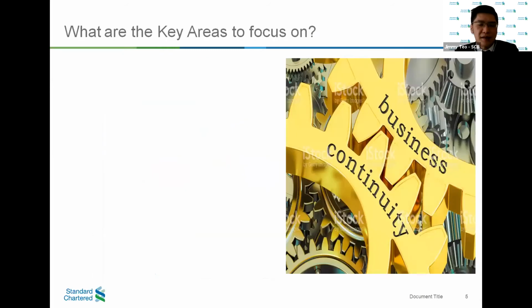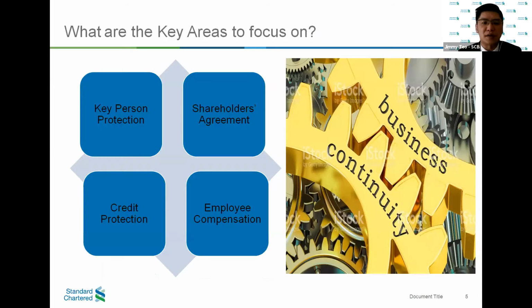So having said that, I think it's important to implement all these key areas and strategies that we need to focus on. Right. First box, if you see on the top left, will be key person protection, right? And of course the bottom, credit protection. I think it goes about ensuring that we do not want to affect business liquidity. We want to ensure business continuity so that when one life checks out, cash walks in.